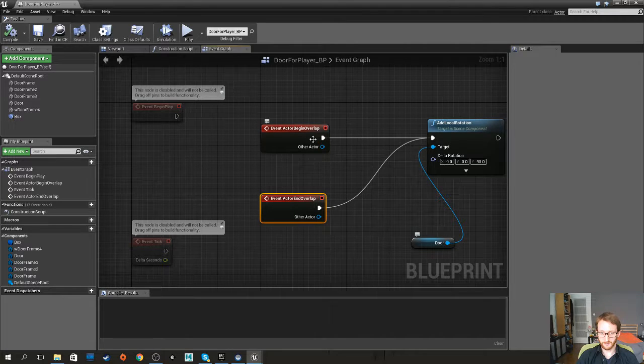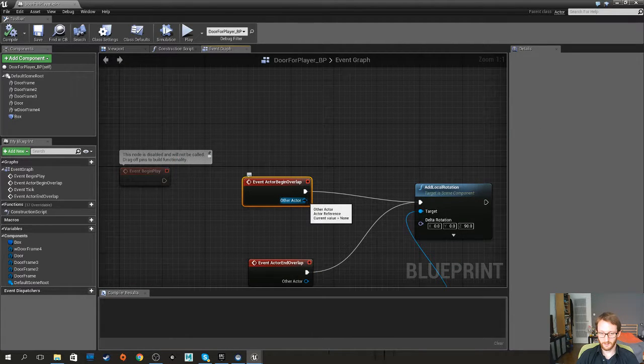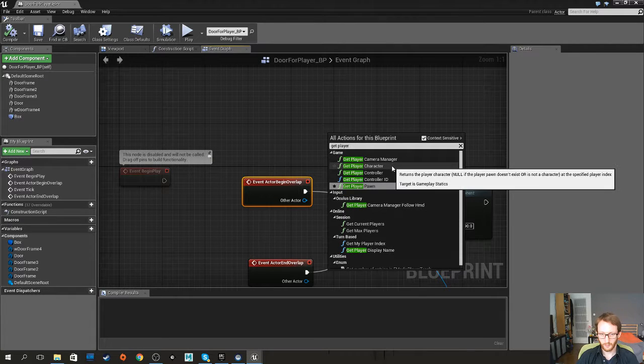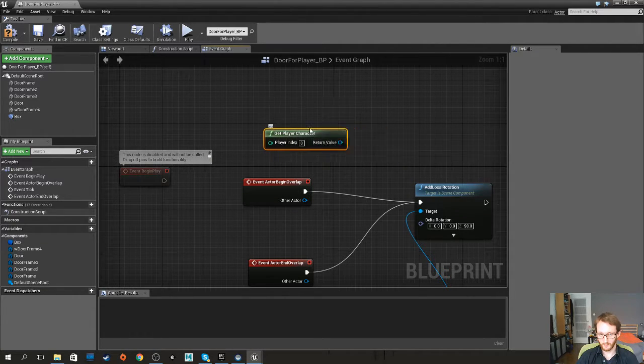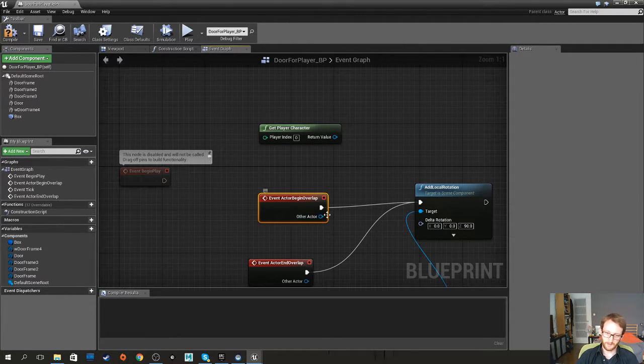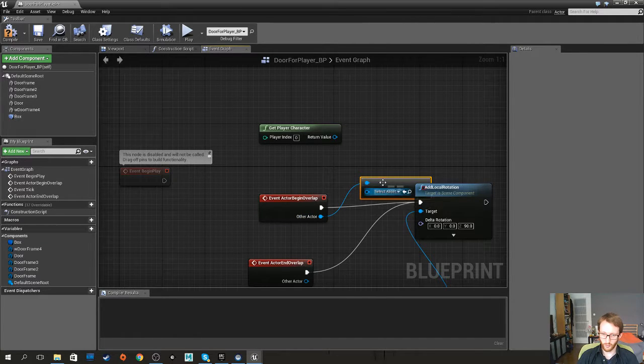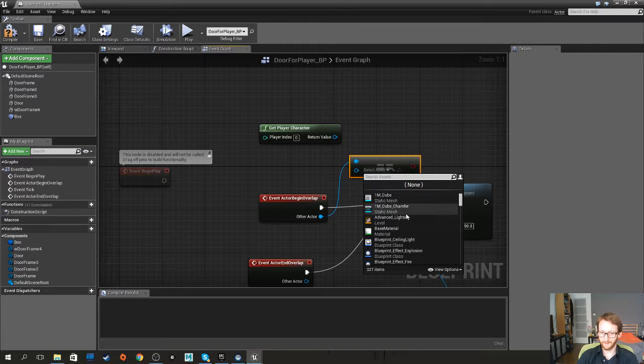So I can say, well, I want to check if the actor colliding with this is the same as my player. So I can go get player character. And see, as this value is the same bluish as this one, I can say if this one is equal to, object, so I can select an asset directly.